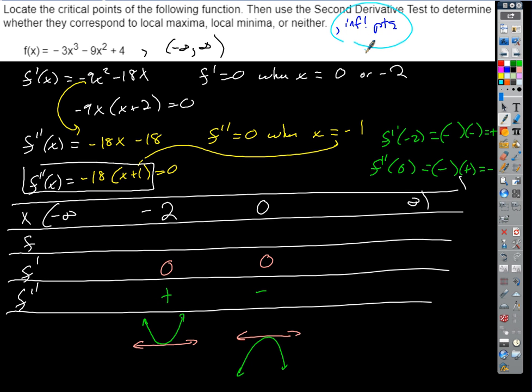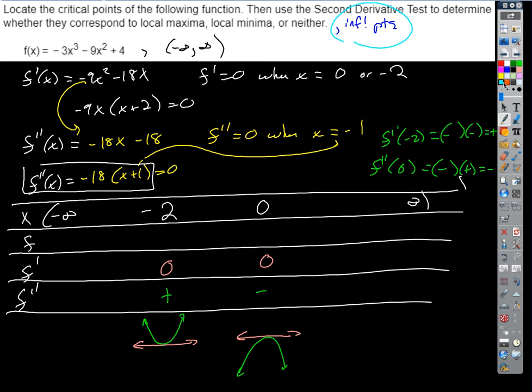Inflection points have to be places where the concavity is changing, where the sign of the second derivative is changing. But what are the only places where the sign of a function can change? Where it's 0, or in some weird cases, where it's undefined, right? But if we look at our second derivative, it is everywhere defined, but it only equals 0 at -1, right? And there we have it, f double prime equals 0 when x equals -1, okay?